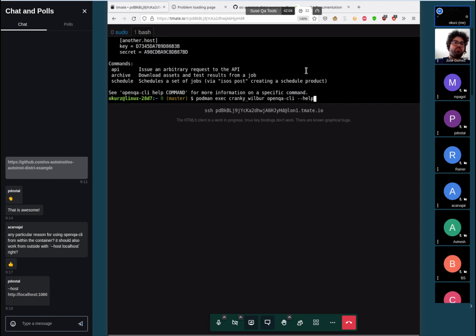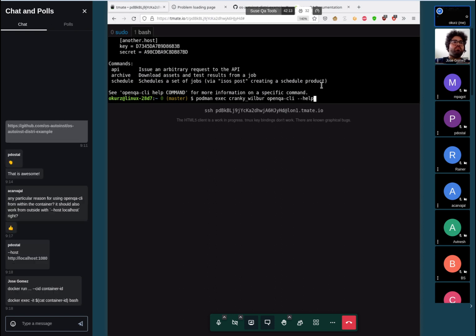So I'm using openqa CLI, or what Alvaro and Pablo mentioned, I can use an openqa CLI that I would have installed on my system, and execute it from the outside. I'm just using the very same from the container because I'm assuming that in that environment you also don't have openqa CLI installed, right?